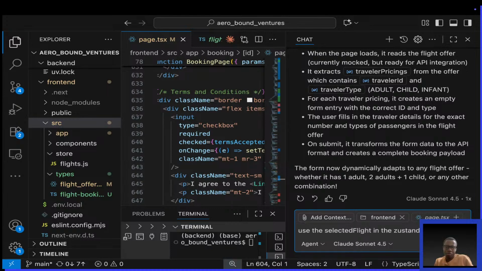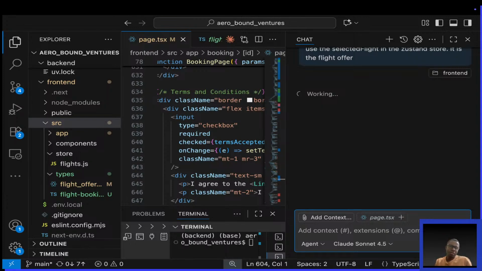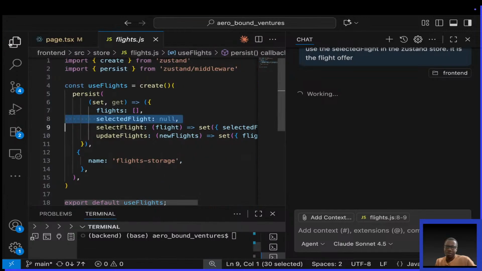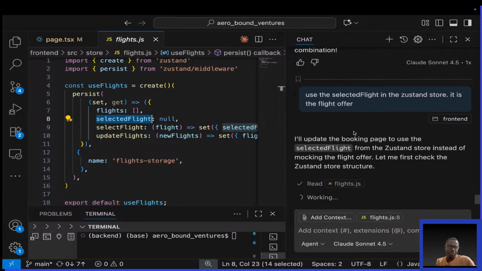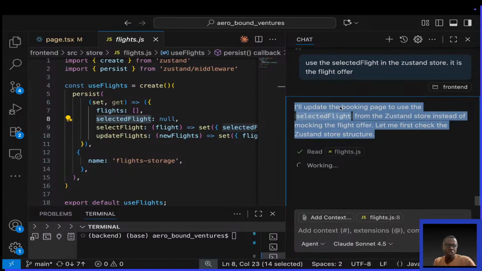In the Zustand store, it is the flight offer. Because if you go to the Zustand store, this one is the actual flight offer. So it says I will update the booking page to use the selected flight from the Zustand store instead of the mock flight offer. Let me first check the Zustand store structure. Unfortunately, our Zustand store has no types.